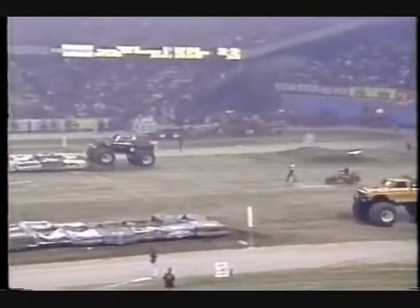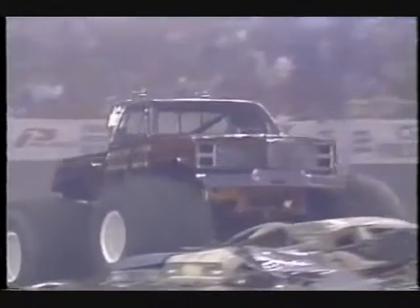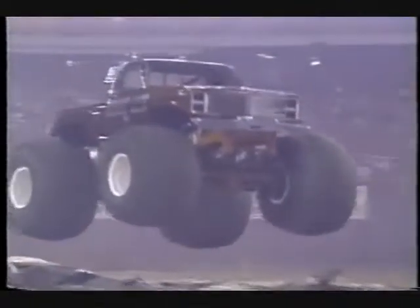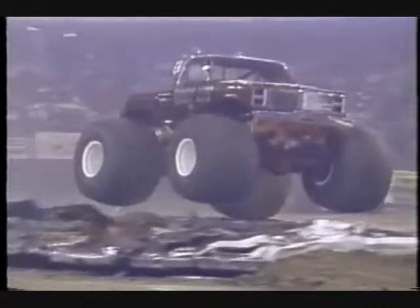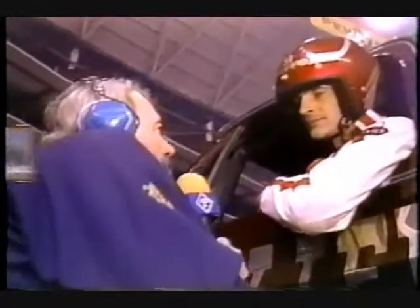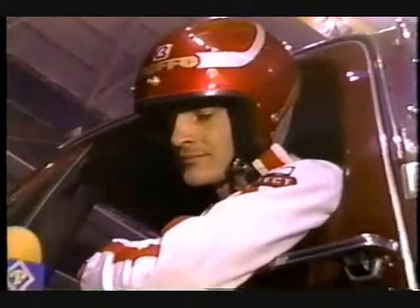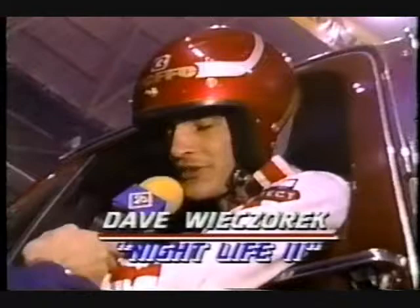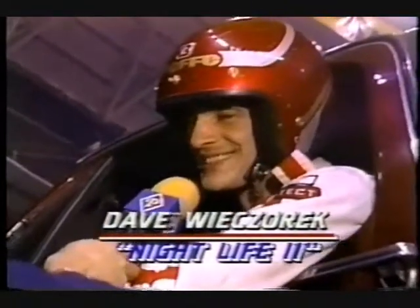Now watch on the far side. That seems to be the lane where everybody's gotten the jump tonight, as Nightlife 2 came off the line nice and smooth. At the same time, Jim Miller had his problems and stayed behind the entire length of the run. Here's Nightlife 2 on the home stretch now, way up in the air. That's the kind of driving the crowd loves to see. You know, David, it appears to me that all night long you're getting more confident. You're leaving harder, leaving closer to the green light, more aggressive. Well, I'm getting the hang of the track, and things seem to be working pretty good for me, so I just hope it keeps going the way it is.